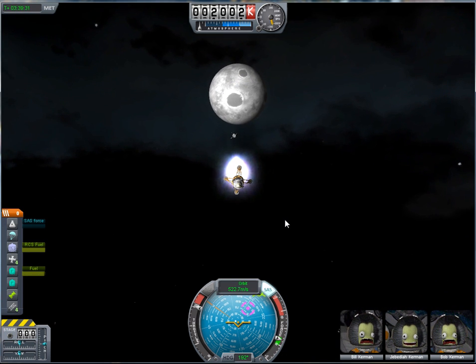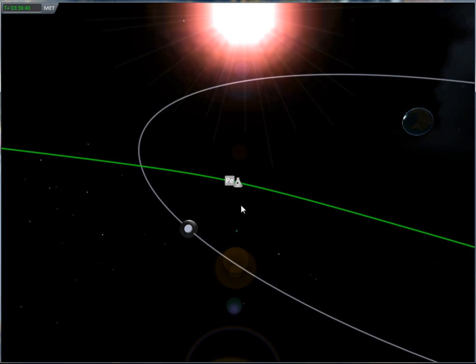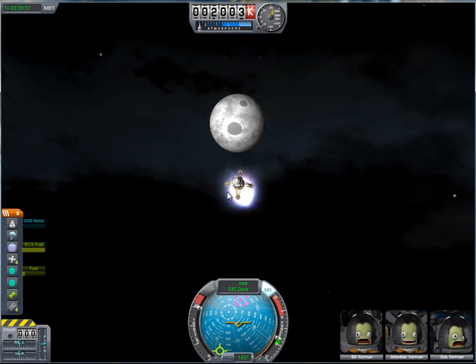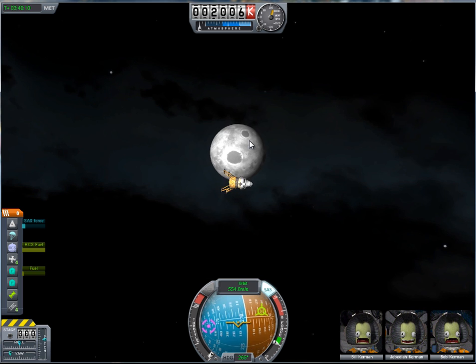Okay, let's fire up. We're going to slow ourselves way down here. You can see our orbit is drastically changing. Maybe with any luck it'll get pulled into Mun here. Slow down, slow down. Damn it. I'm almost out of fuel here on that first tank.